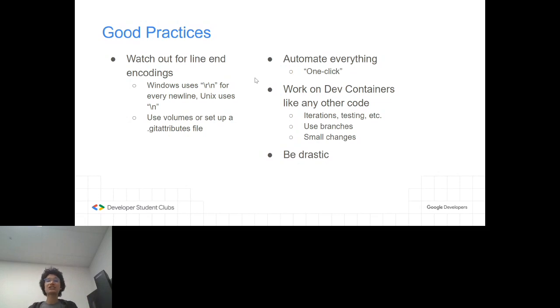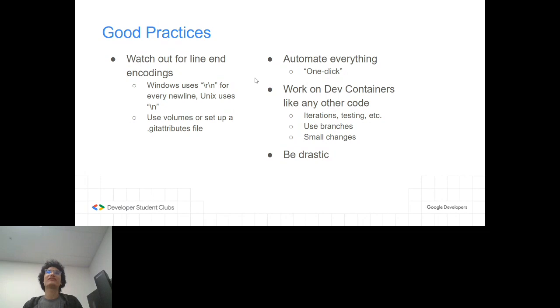One thing that I did last term was I used a lot of branches. So we had a project that we had to maintain. And at first I had tried to use one build tool, and then I wanted to switch over. So I just created another branch and then basically created a whole new dev container JSON. And that was fine because, again, it's just a file. I just basically told my team members, hey, check out this branch, clone the repo, rebuild the container, and see if it's working or not, right?